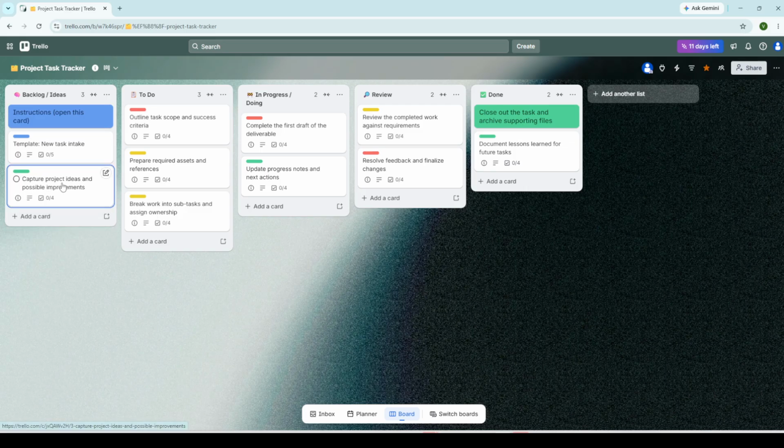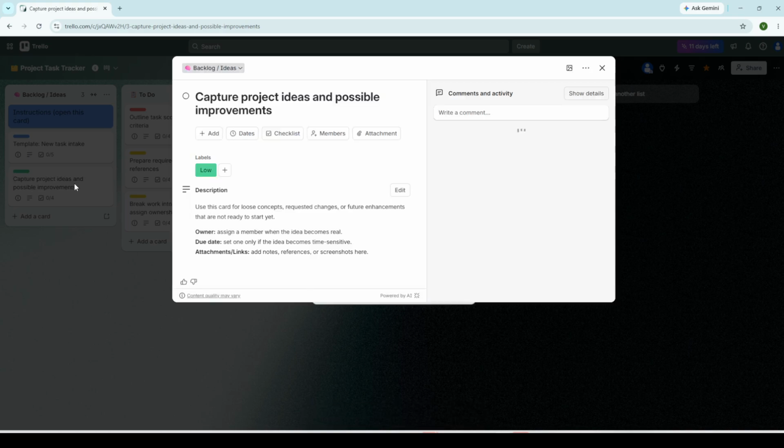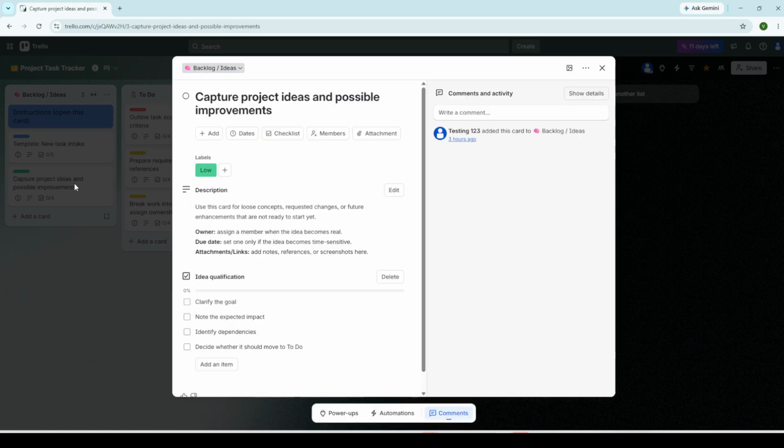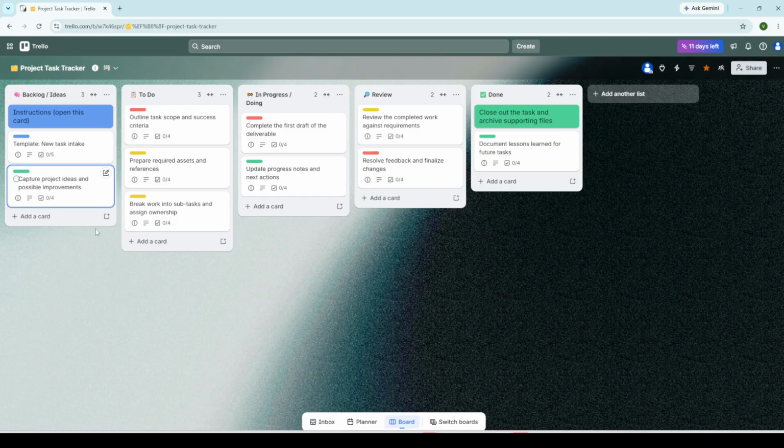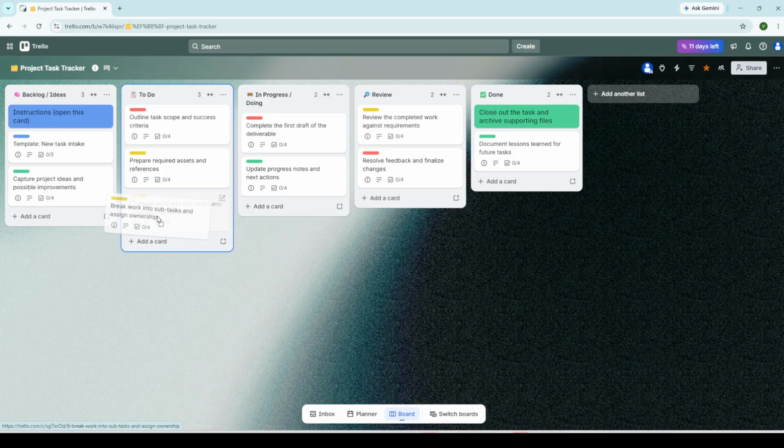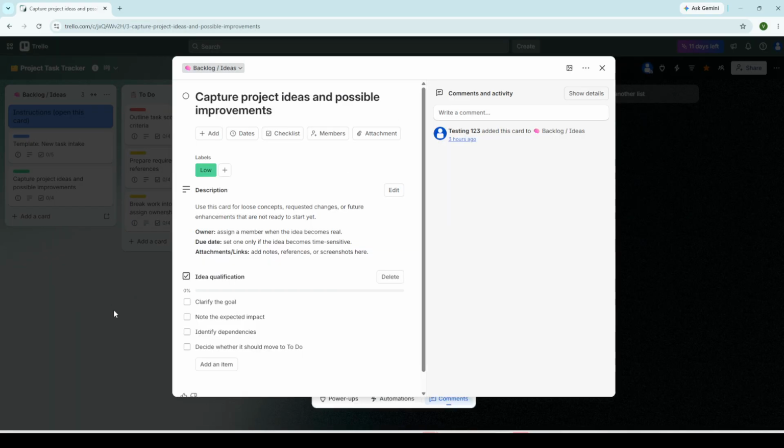Once your lists are in place, it's time to add tasks, and in Trello, tasks are called cards. To create a card, simply click the Add a Card link at the bottom of any list. A small text box will appear where you can type a title. Here's where a little bit of strategy goes a long way. Instead of writing something vague like Newsletter, give it an action-oriented title like Draft Client Newsletter. This makes it crystal clear what needs to be done and creates a sense of momentum. Hit Enter or click Add Card, and you'll see a small rectangular card appear in your list. You can repeat this process to quickly populate your board with all the tasks you can think of. If you're starting from scratch, try brain dumping everything onto a backlog list first, then prioritize by moving cards into your to-do list later.